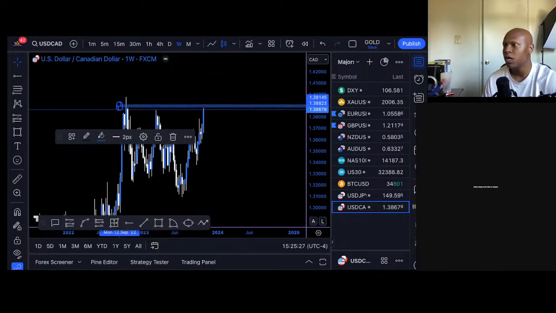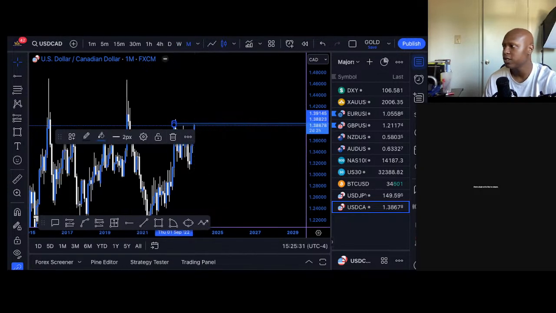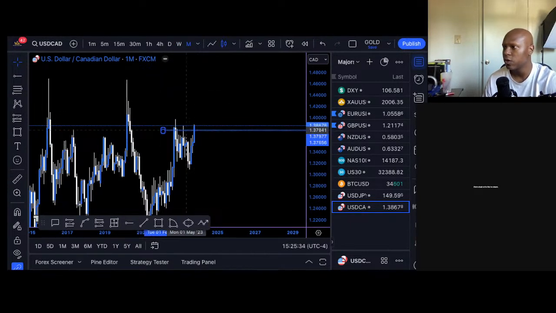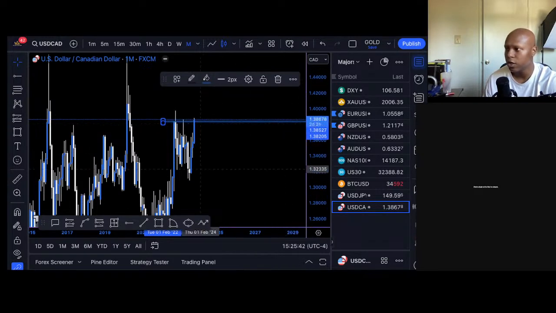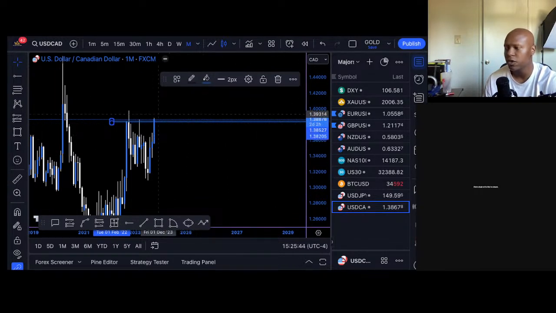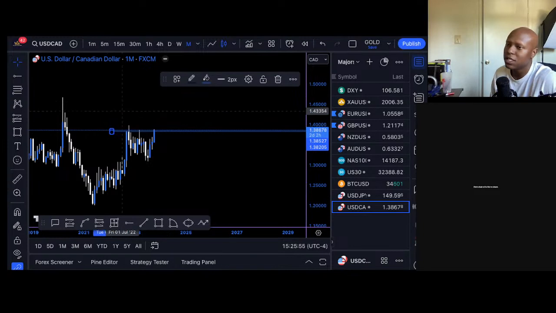We can see this monthly, or the next monthly, excuse me, start to create new highs. You can see how this monthly looks like it's going to close above this resistance here, and the next targets would be up here. So we can expect USD CAD to potentially be bullish in the next couple of months. Now the current monthly, oh, it does have a bottom wick. So yeah, even if we don't close, we have this impulsive move up, a corrective structure on the monthly time frame, and now we're starting to get a break. It's likely that we start to see some volume come into the markets in the month of November.